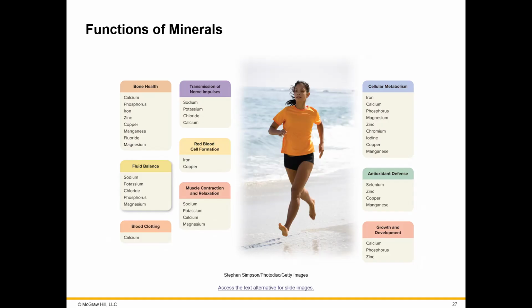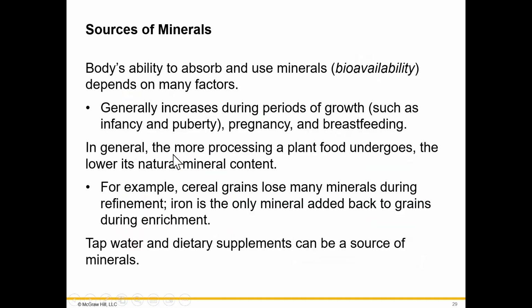You see here the functions of minerals: bone health, nerve impulse, red blood cell formation, cellular metabolism is a big one that you see here, overall growth and development. Fluid balance is another big one that we'll talk a lot about. So, hormone production, where's that one on here? Such as your iodine, okay, needed for certain hormones to be produced. So, multiple factors here. Minerals are important. That's why we're going to be talking about them.